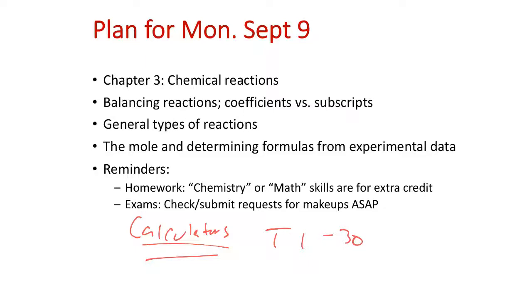The TAs are really strict here that you have to have a TI-30. It's either the X2S or the TI-30XA. So it's one of the basic TI-30s that you can buy at like Walmart, Meijer, Target, but it's not a TI-36, it's not a TI-84, it's not a Casio 509 or whatever they're called. Even if you have a simple scientific calculator that you know in your heart does the exact same thing as the TI-30, we do require that TI-30 for exams.